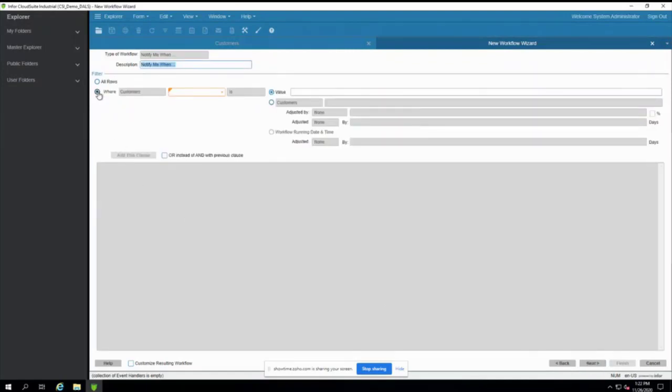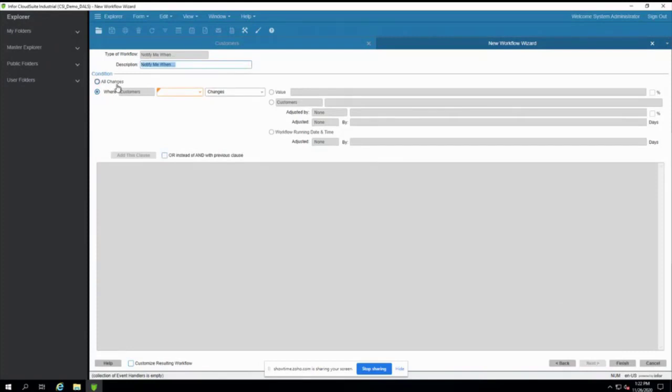And this is where we can add a filter if we like to. So if you want to filter on certain types of records, right? Only fire the workflow, maybe if the customer is in a certain region or a certain country, or maybe based on the salesperson, right? Only fire the trigger under certain events or certain data types. In this case, I want to look at all customers because I don't care what the customer type is. If they've exceeded the credit limit based on the value I have specified, then I want to be notified of it, right? So we're going to click on next.